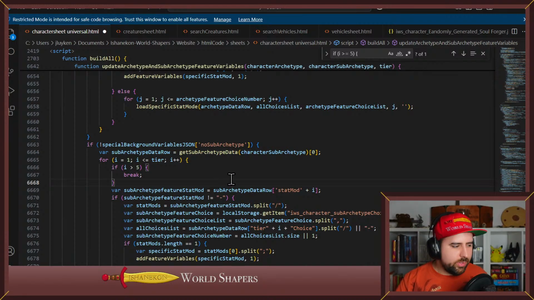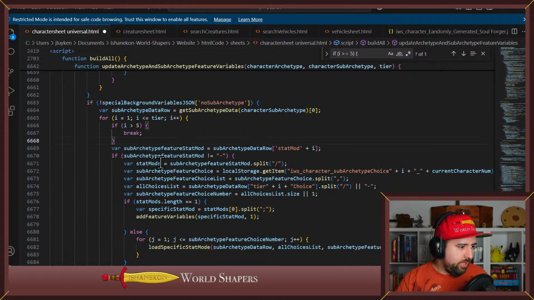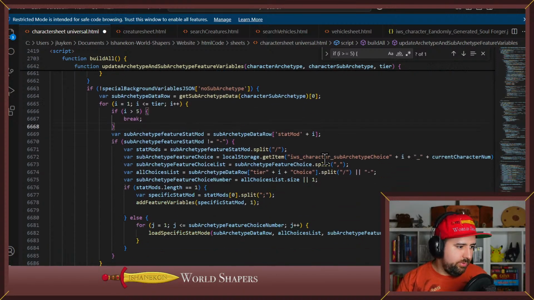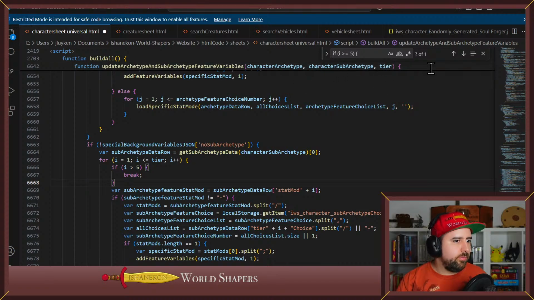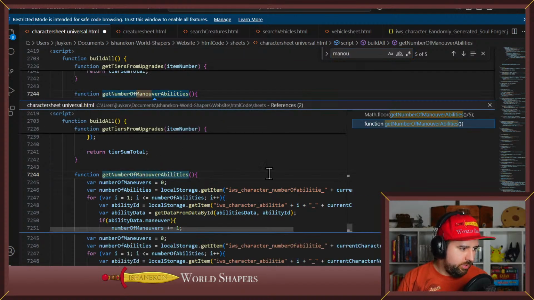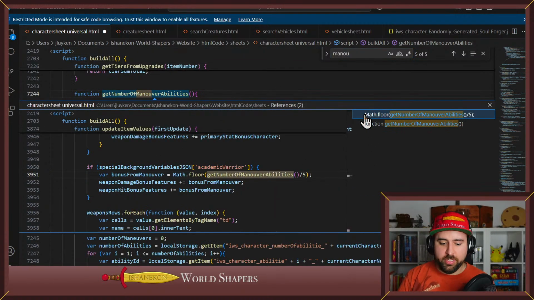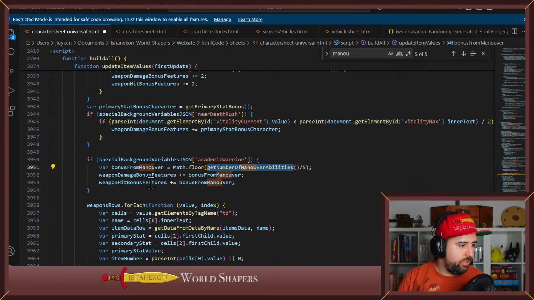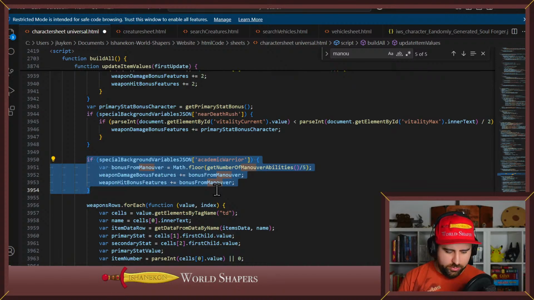But I still need to also add the bonus to the ability hit bonus. So, yeah, I can just copy paste that and replace the weapon hit bonus.